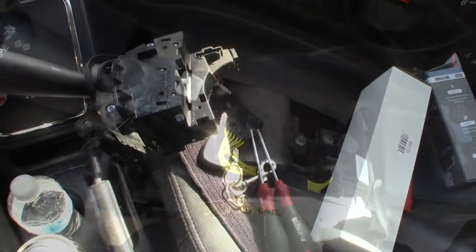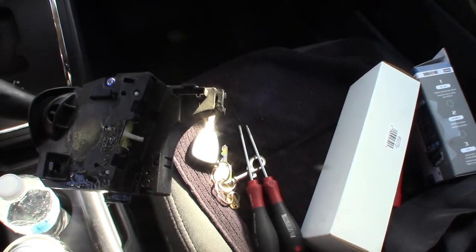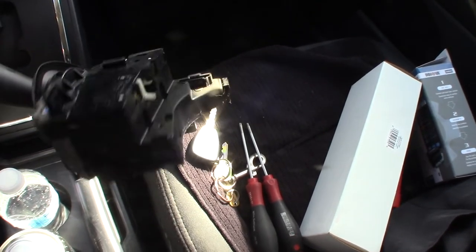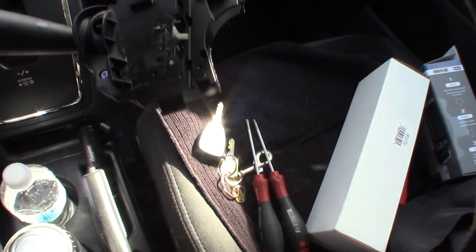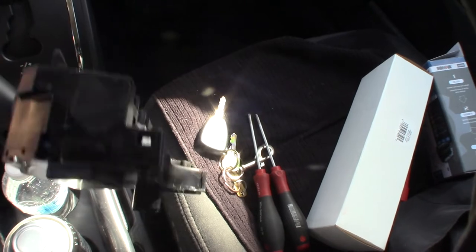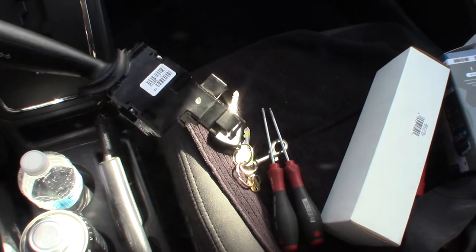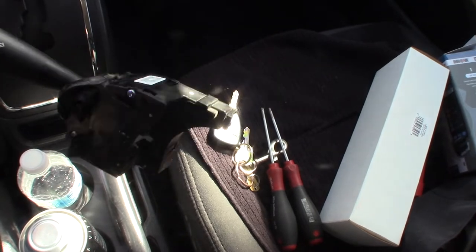Taking a closer look at the part just removed — there's one connector that comes in for the wiper and comes out. There's some kind of goo or grease on it. It just feels very cheaply made for something so critical that has to do thousands and thousands of cycles.